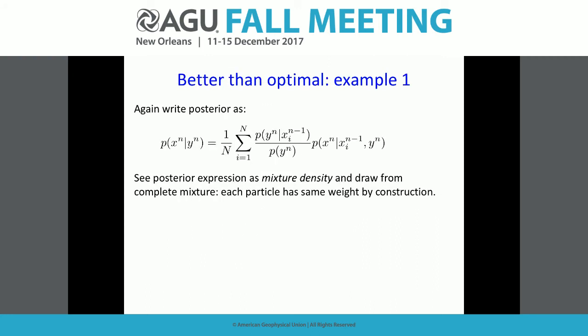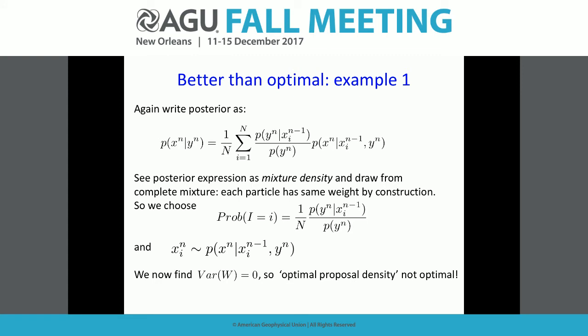Now, there's a very simple way to generate a better proposal, and that's the following. We have the same equation now, we just crossed out the Qs, the proposal densities. So we have this expression for the posterior PDF. And now we can just look at this equation and say, oh, wait a minute. We can see that this is actually a mixture model. We have a mixture PDF here. So one way to see it is, the first ratio is just the coefficient for each of the mixture PDFs. And that effectively means that we choose the indices in the following way, as the likelihoods, and then we draw the particles directly from that transition density over there, and we find that the variance in the weights is zero. And so it's easy to come up with a particle filter that has zero variance in the weights.